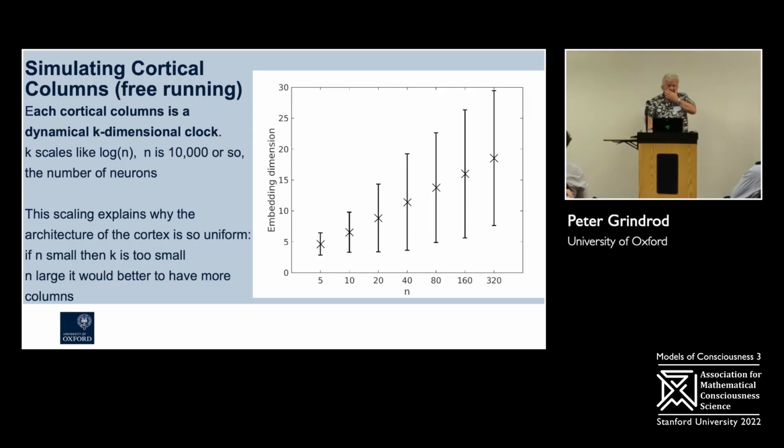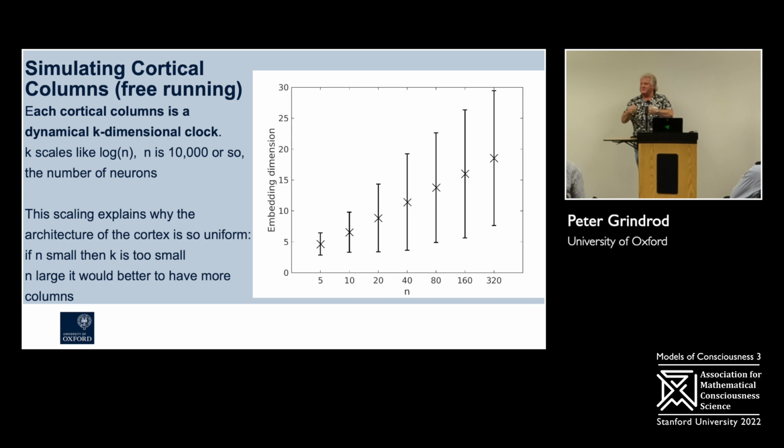So if we want to abstract this, the first thing we did was not abstract it. We simulated these things, and we made the simple observation that if you increase the size of the cortical column, here I'm doing it for small numbers because this is what my PhD student did, we go from 5 to 10 to 20 up to 320, doubling each time. We're doubling the size of the cortical column, but we're only getting a linear increase there. So it's on a log scale, isn't it? So this explains why we don't meet people with massive cortical columns in the middle of their cortex. Because if you had the space, rather than have one big one, you'd be better to have two small ones.